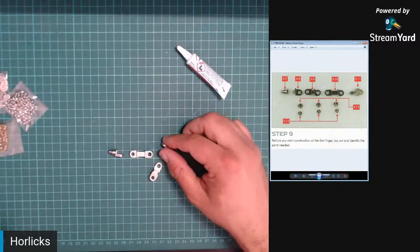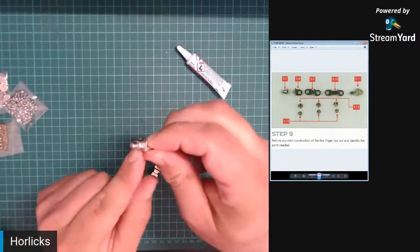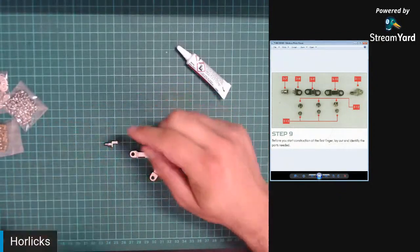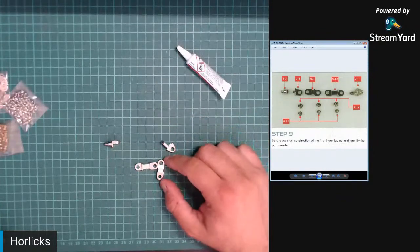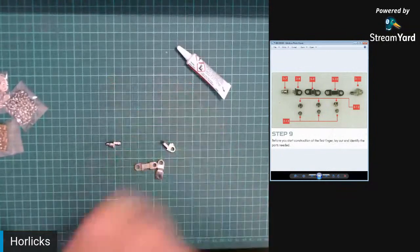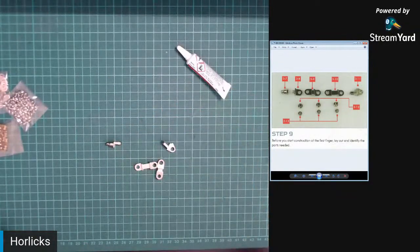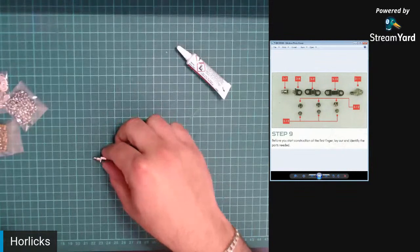Did you glue your fingertip on? I did, yeah. I already glued the tip on. I couldn't remember if you had done or not. I was just double checking, that's all. Cool. I think I did that, and then all the other fingers I haven't yet. This was the only one that I did decide to glue on.